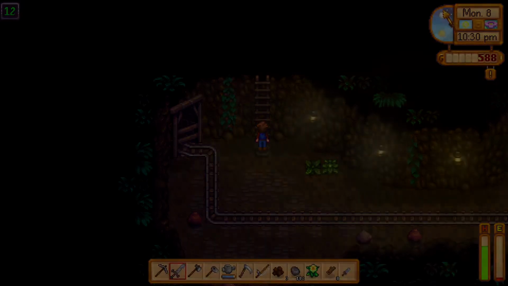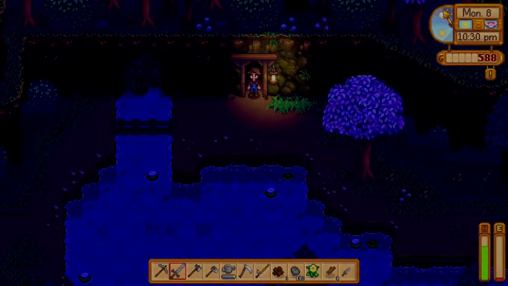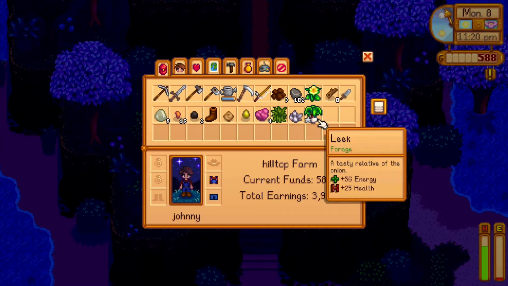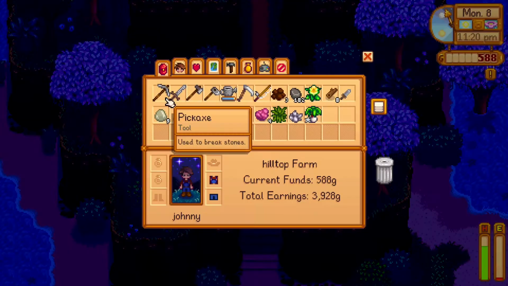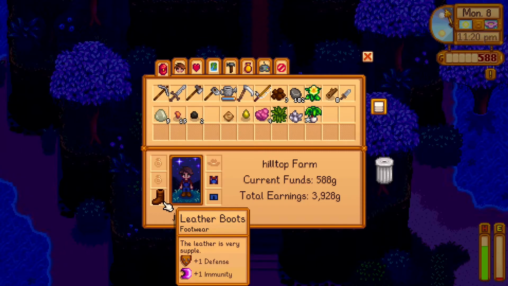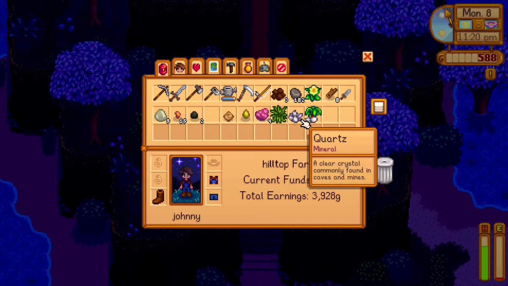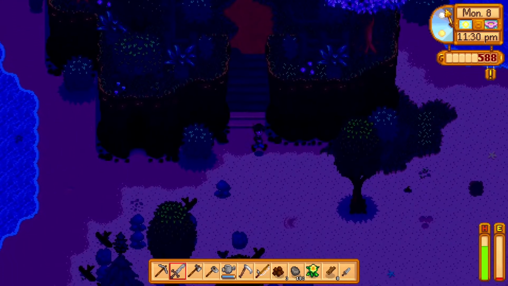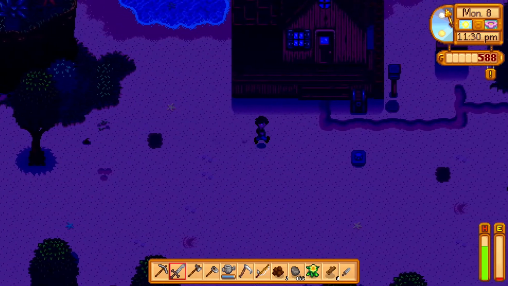things. So we're going to leave the mines since we've got no energy left. Did get some boots, which we can equip. That will give us one defense and one immunity. Earth crystal. We've got some stuff. Some stuff we don't really need, and some stuff we do.